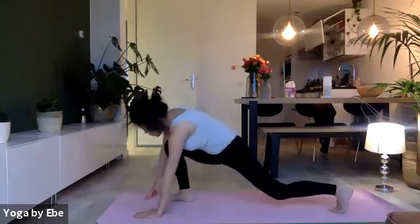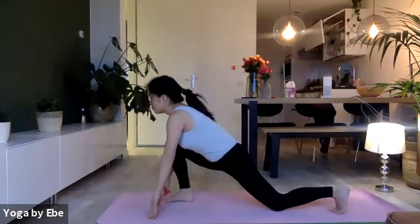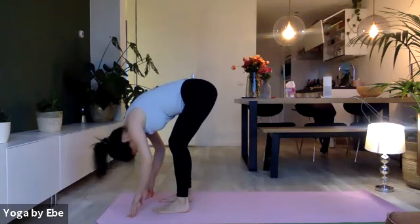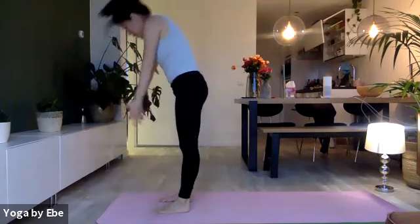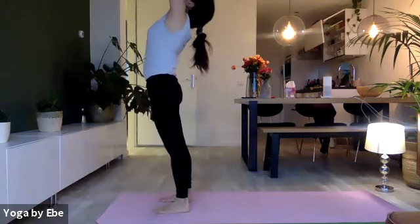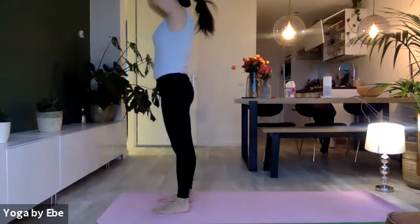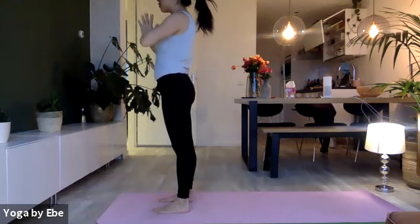Inhale, right feet forward, left knee down. Exhale, forward fold. Inhale, generous back bend. Exhale, palms towards the chest.